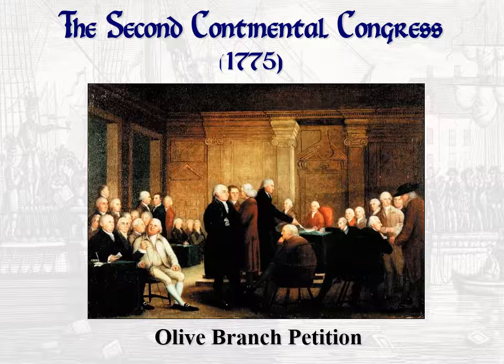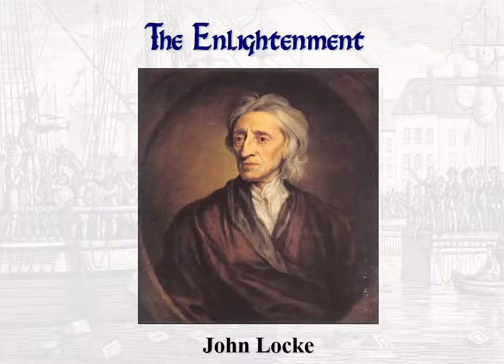Said, look, kind of the last chance. We don't want to fight. We're all Englishmen. We don't want to kill fellow Englishmen. Please just hear our cries, our pleas. Of course, when King George gets the Olive Branch Petition, famously he tears it up and declares the colonies now in rebellion. And he orders troops to be sent over to the colonies with the purpose of crushing this rebellion.